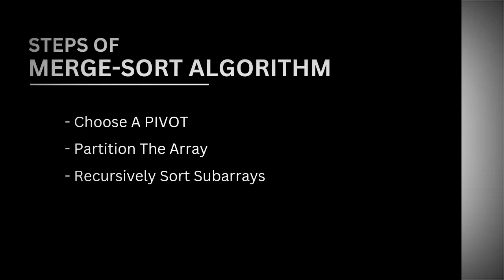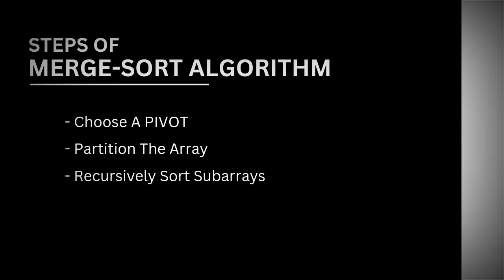All right, step 1, choose a pivot. Select an element from the array as the pivot. Common choices are the first element or maybe the last element, or if you want, you can even choose any random element. So what you basically do is select any element as your key element or pivot element, which will be used further for the comparisons to sort the data, because that's what we do. We take a key element or pivot element or any random element using a for loop or something like that, and then we just swap elements one by one. That's how we do the sorting.